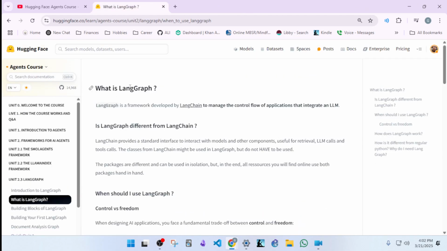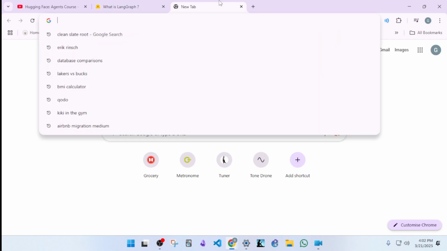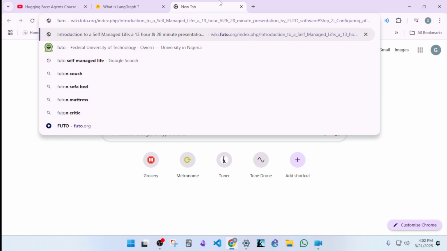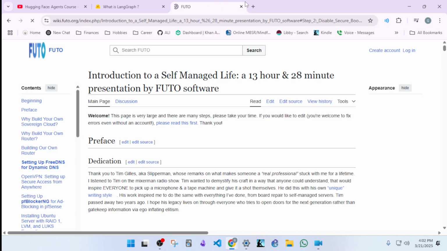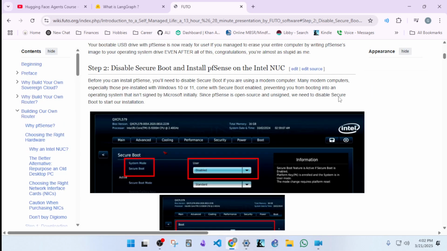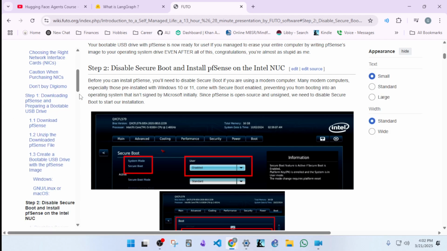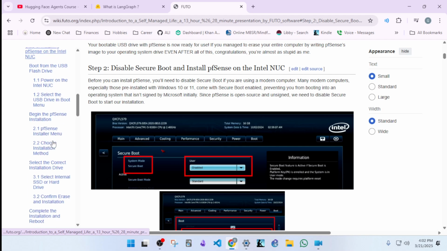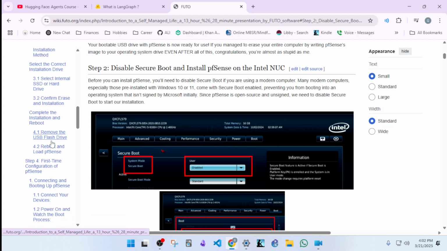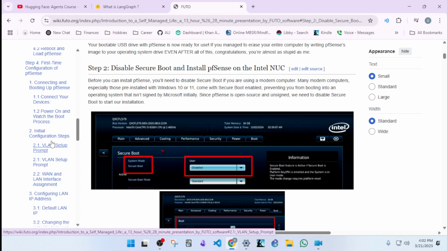All right, getting started. And the other thing to note is there's a guide I've been wanting to implement. It's just been kind of annoying. I did it in another series: creating a self-managed sovereign cloud that you can access anywhere in the world.